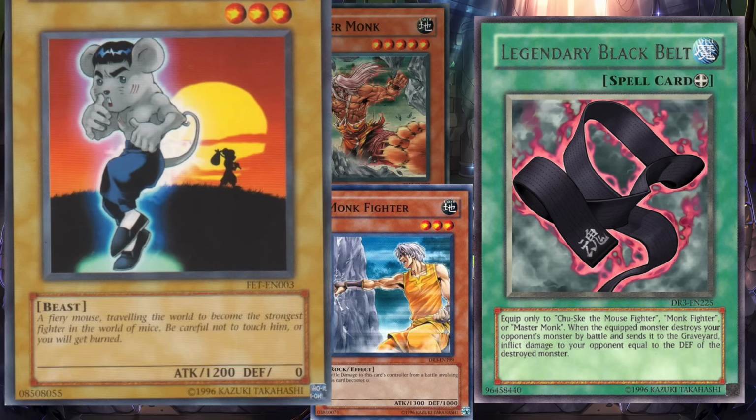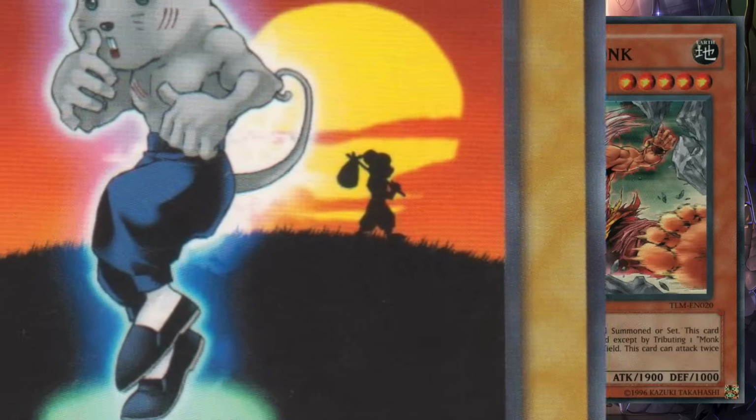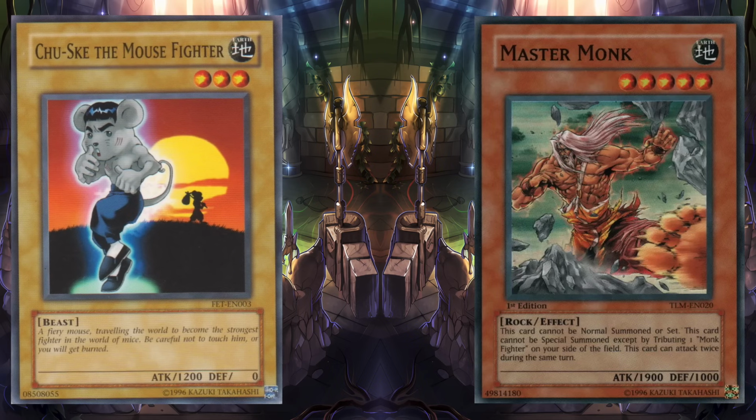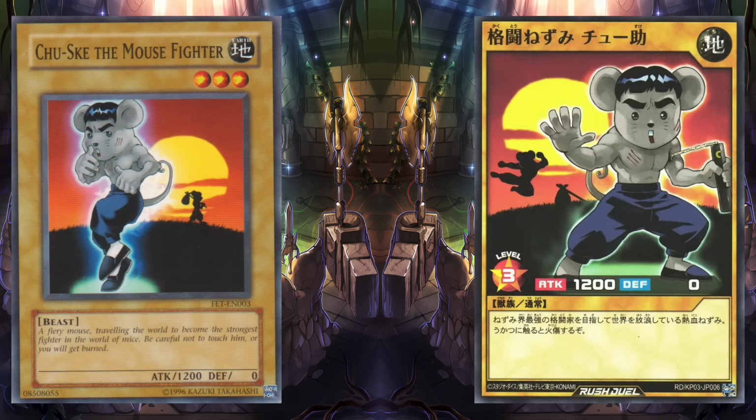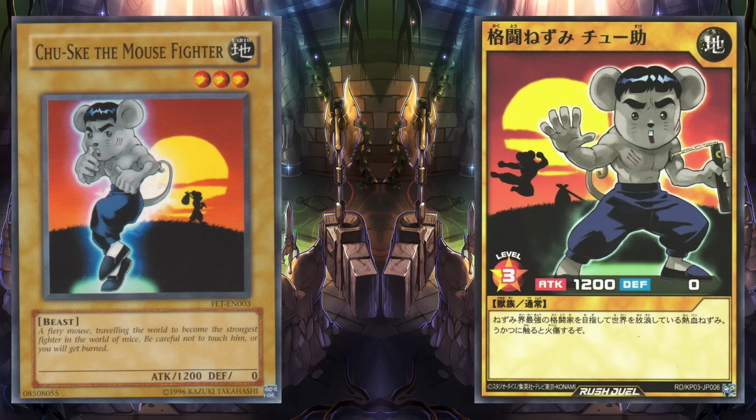A fiery mouse traveling the world to become the strongest fighter in the world of mice. There's no humans involved in the story whatsoever. But like this expands the monk/mouse lore and maybe sets up like a Kung Fu Ratatouille. Yeah, I mean, he's based on Bruce Lee, but I don't know if there's any logic on why they made Bruce Lee a mouse and paired him with these 2 monks. The Bruce Lee movie, Ratatouille.